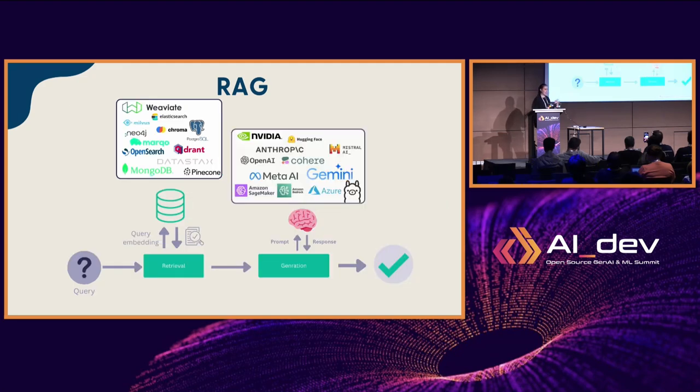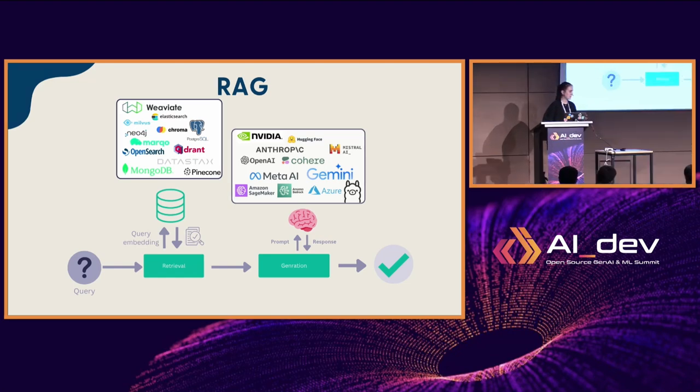And if you take a step back, there's two main things that are happening here. The first thing is the retrieval step, where we're going into a vector database, we're probably doing some sort of embedding search, and we're retrieving some documents. And then the second major step is the generation step, where we're using one of many large language models out there, or many providers out there, and that's producing an answer for us. But actually, this view is overlooking quite a few other things that are happening under the hood.